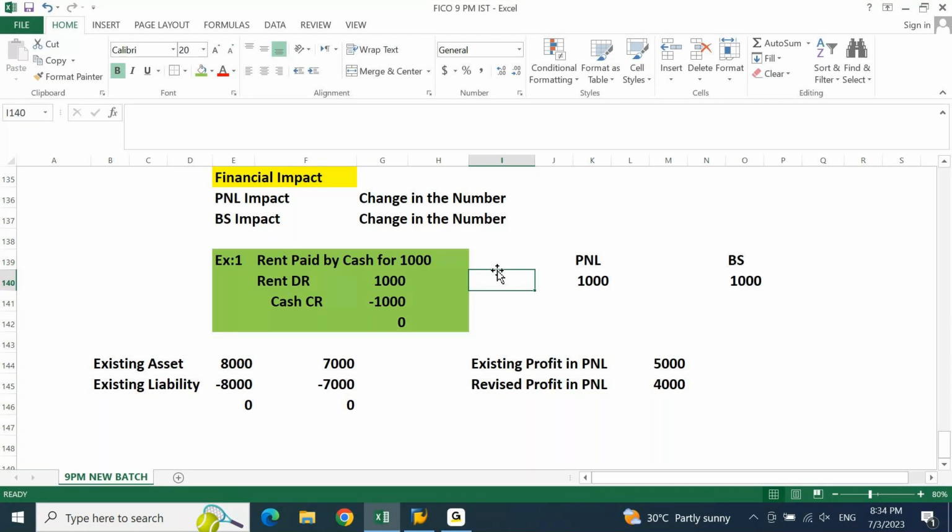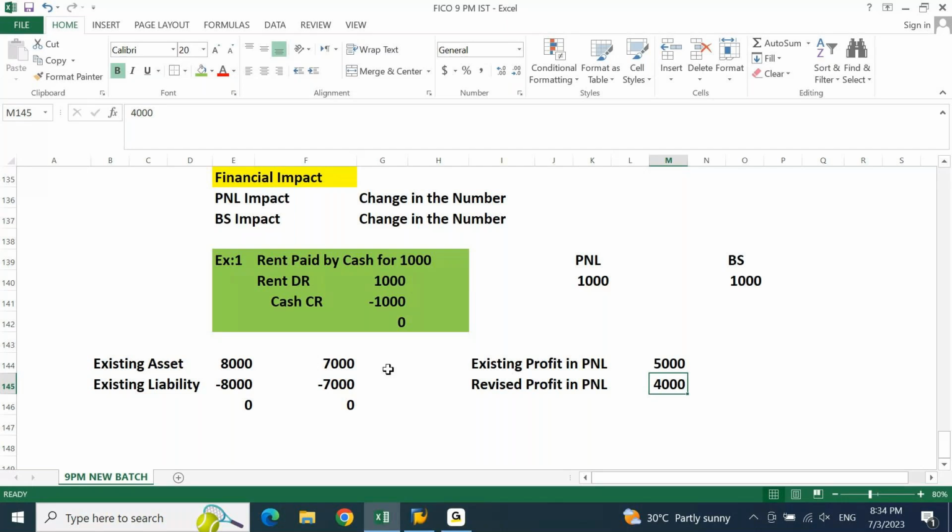Everything is debit credit. Now every entry that is getting posted in your SAP, is this going to have the same impact or not? Yes, sir. Every entry that you are posting in your SAP is also going to have the same impact. If I pass this entry, if these are my existing numbers, my revised numbers will have to become 4,000 and 7,000 each. But how we are going to validate whether what we are doing is right or wrong is always based on accounting. Your SAP FICO is accounting.